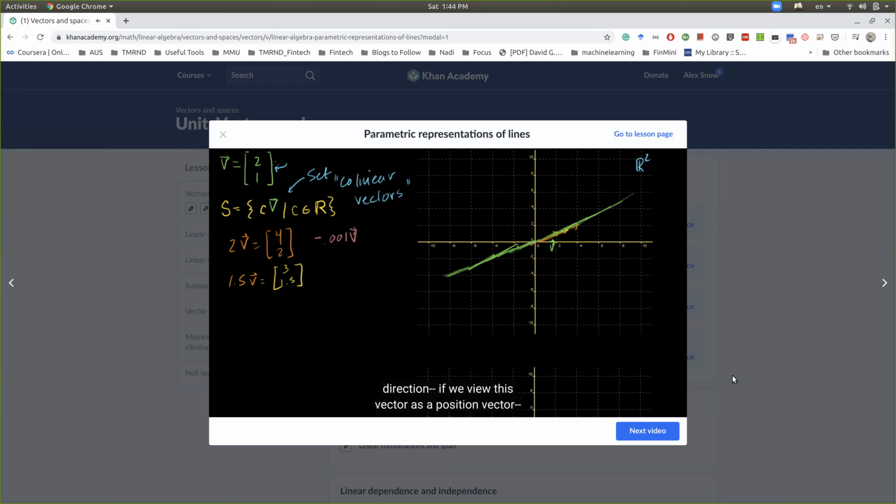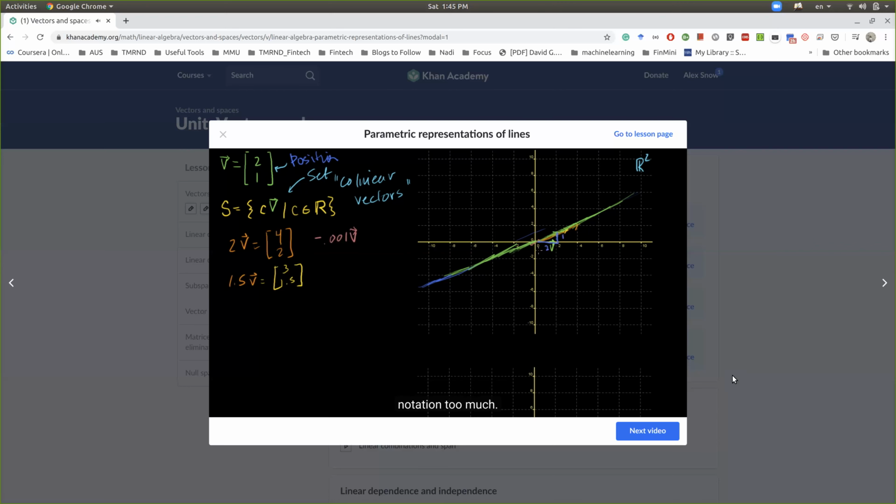If we view this vector as a position vector, let me write that down, as kind of a coordinate in R2, then this set, if we visually represent it as a bunch of position vectors, will be represented by this whole line over here. And I want to make that point clear, because it's essentially a line of slope 1/2, right? Your rise is 1 for going over 2. But I don't want to go back to our algebra 1 notation too much.